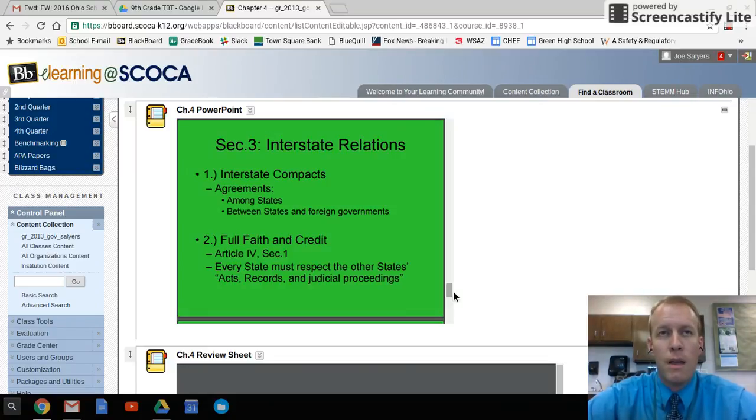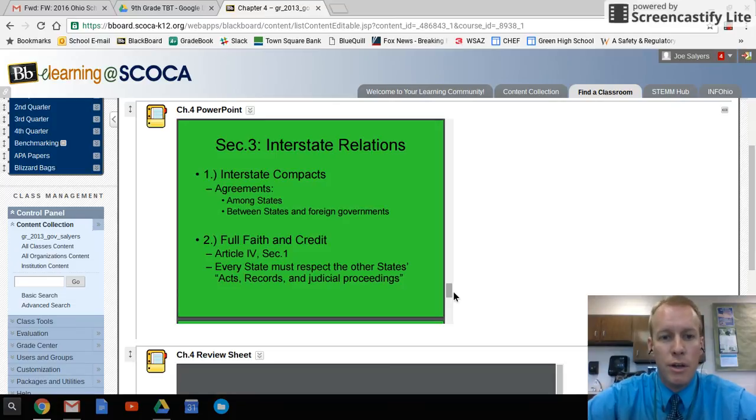For example, states and foreign governments have set up sister city programs. In fact, if you drive into New Boston and Portsmouth, they have signs as you enter their city naming their sister cities. One is Zittau, Germany. I believe that is a sister city of either New Boston or Portsmouth. But this is just a way to promote relations among people from different countries.